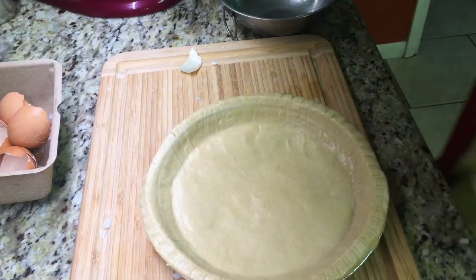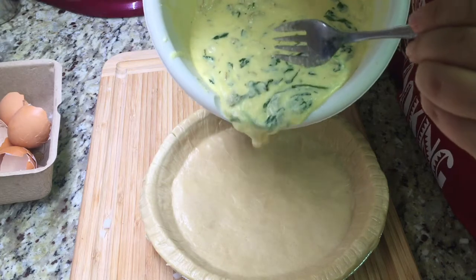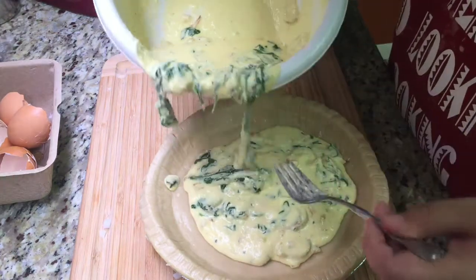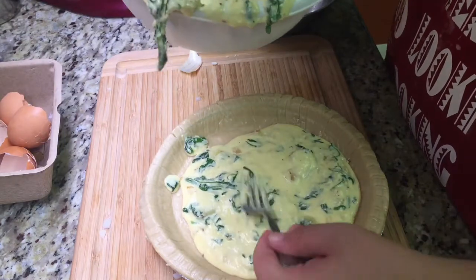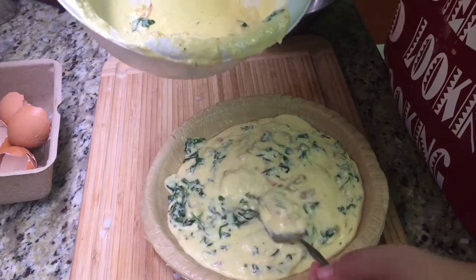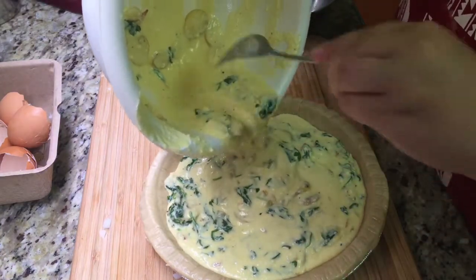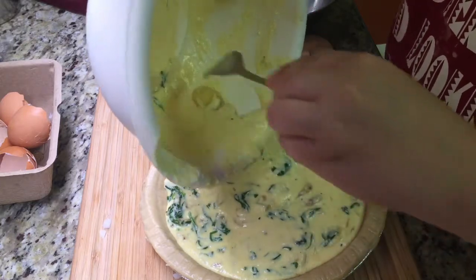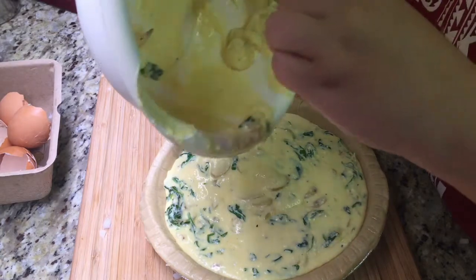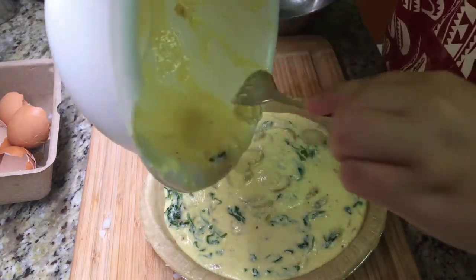So my batter is done, so now I'm going to pour it into our pie dough. Don't want to add too much, so you want to add a little and spread it. Add a little more. Spread it. And then finish it off. So you want to get all these potatoes in there because that's where the flavor comes from, and this is a potato quiche.